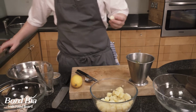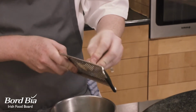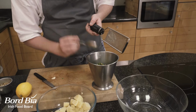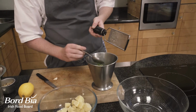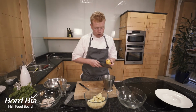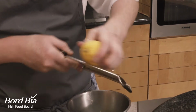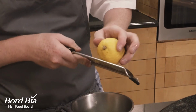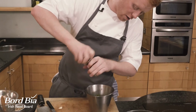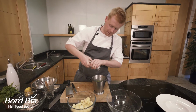Next thing then is we get a clove of garlic, and we're just going to use a grater. We're going to grate that, and you could finely chop it as well if you wanted. We just take it off with a spoon and we add that in. Ready to go. Next up, a little bit of lemon zest. No juice, just the zest. That's going to give a lovely floral background to the pesto when we mix it through our potato salad. Last thing that goes in there is a good crack of black pepper and a turn of some sea salt.